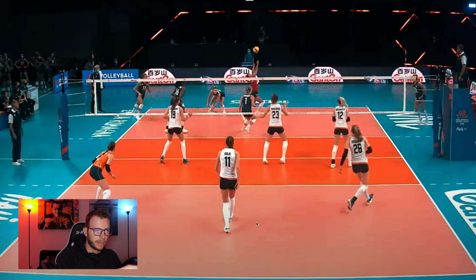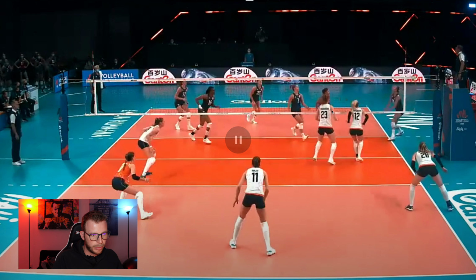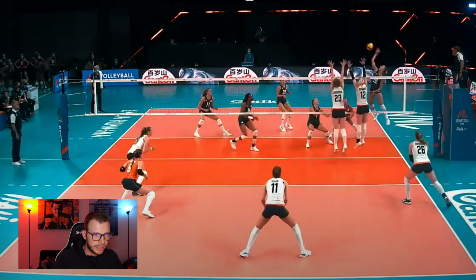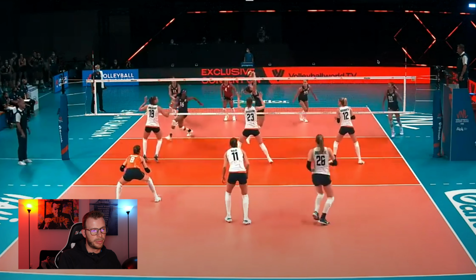Netherlands middle and their oppo, number 23 and number 12. They are very aware that this set is going outside, right? They've got eyes on it. Right about here, they start to look at the hitter. What is she doing, right? Number 23 is very clearly looking this direction. So is 12. They're not looking up at the ball. They're looking at the hitter. So right about here, they can tell what she's doing. She's coming in hard towards the angle, and they get 4 hands up on it. Instead of going straight through that block though, she cuts to try to go hard angle around it. Good. Okay, we got a great play.